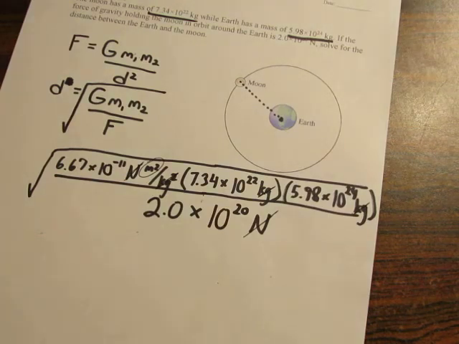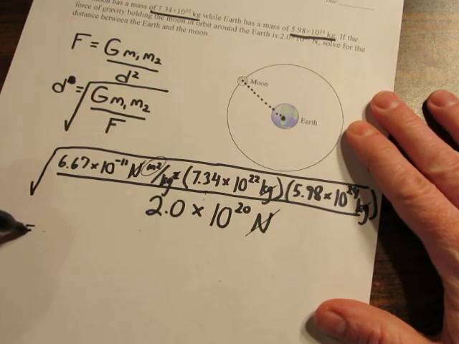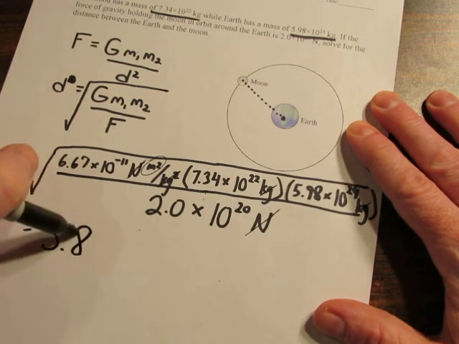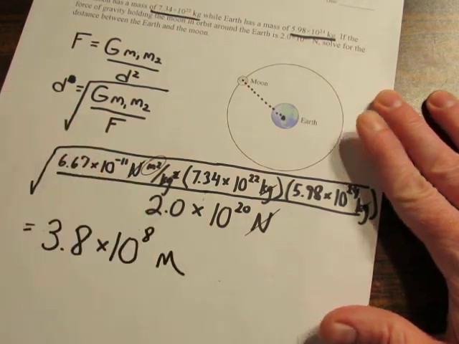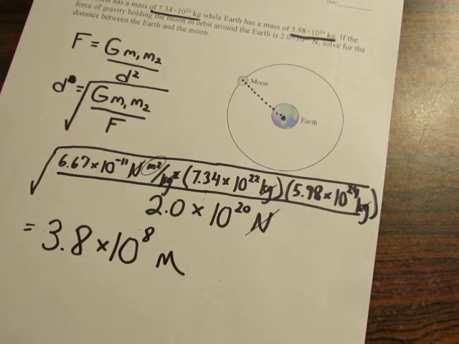6.67 to the exponent negative 11. There's a lot to punch in here, so I'm going to make sure to do it carefully in the background here and not hurry through it. And again, I encourage you to try this calculation out to make sure that you can get this on a calculator. The final answer in the end comes out to a fairly known value, 3.8 times 10 to the power of 8 meters as a final answer.